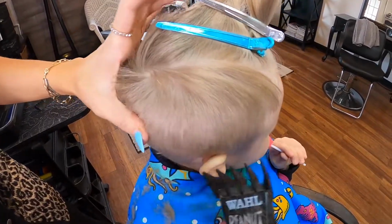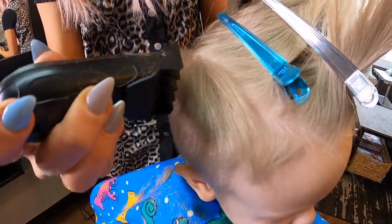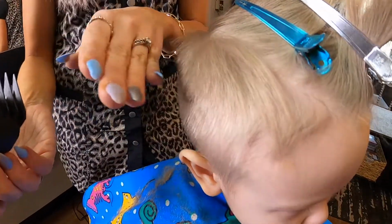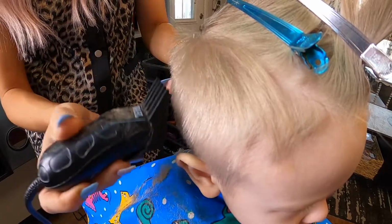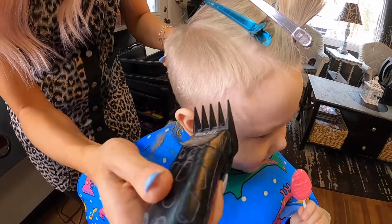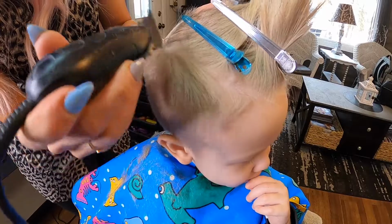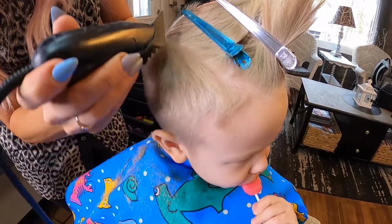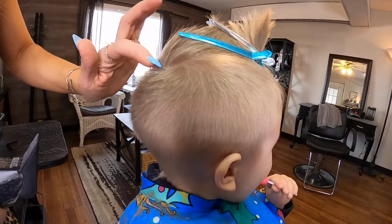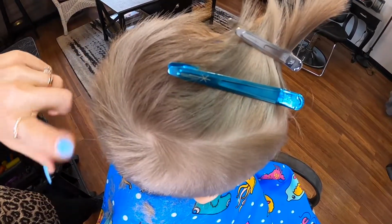All right, as opposed to doing this like I am, when I'm doing it, I'm actually not touching the scalp. I'm just kind of doing this by eyeing it. But if you're not experienced with clippers and things like that, just switch to a longer guard to do this part. You will have to kind of go every which way because obviously you can see where the cowlicks are. He kind of has a little bit of a whirl back here, so you kind of have to go with the flow of the hair.